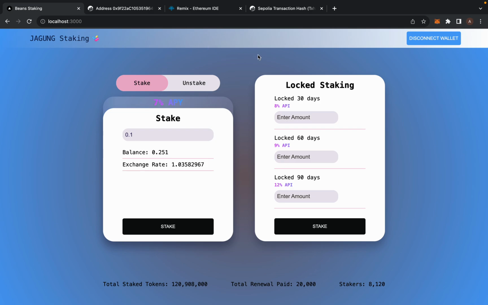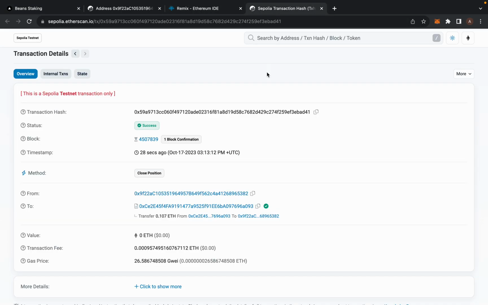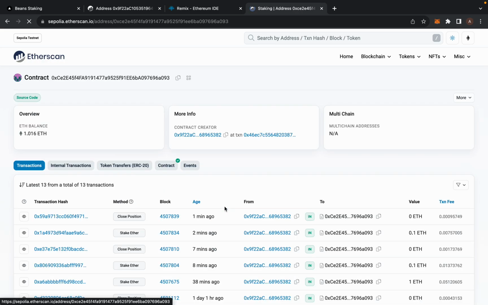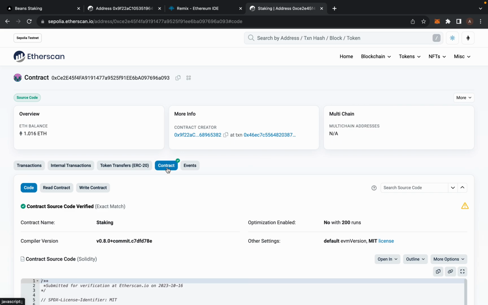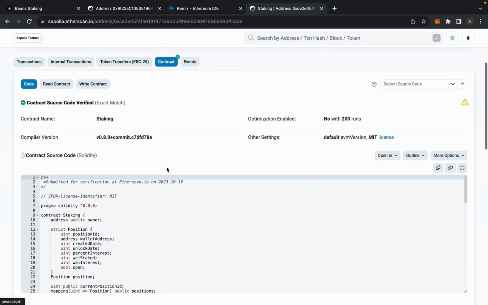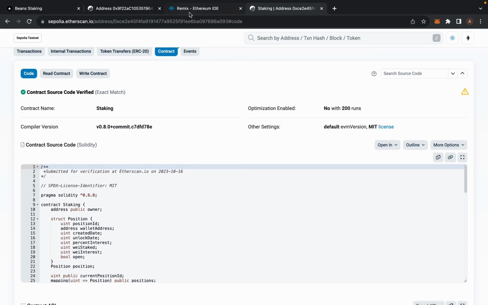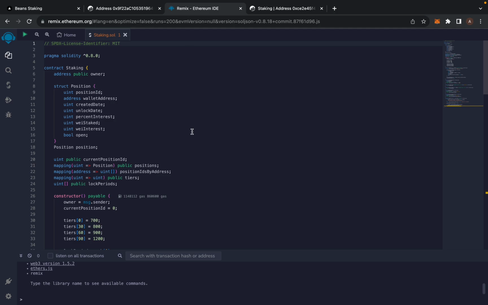So let's jump into this contract that I deployed on the Sepolia Network. And again, this is from the Moralis video. A lot of that is from that video and learning from there. So I'll link that as well. And yep, here is our contract. I'll just bring it up in Remix. Might be a little bit easier to read right there.